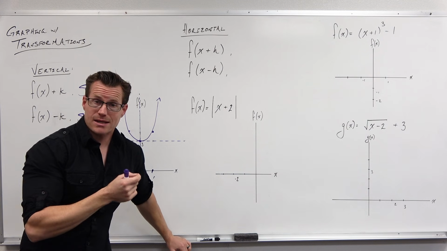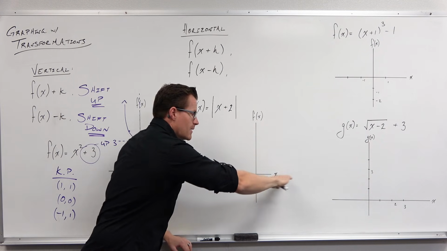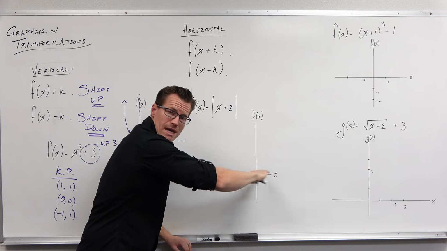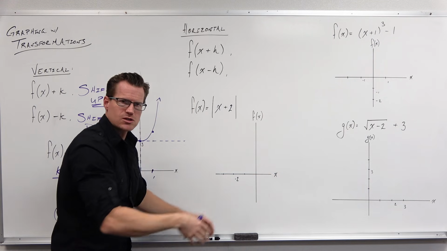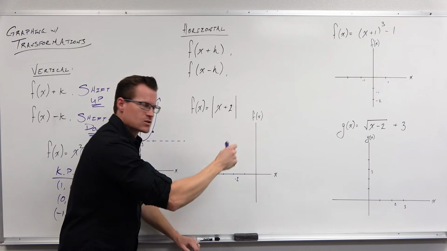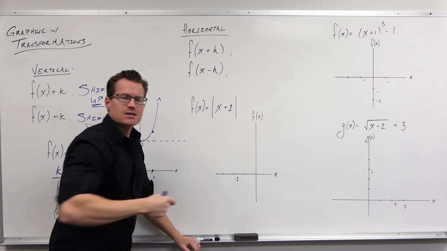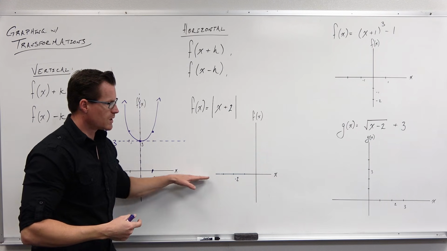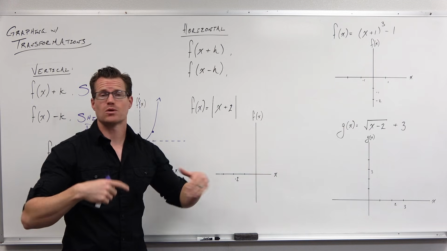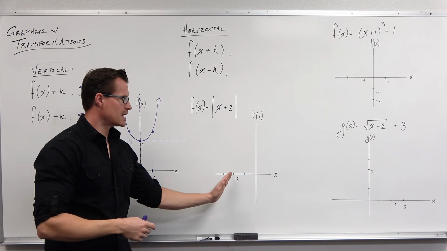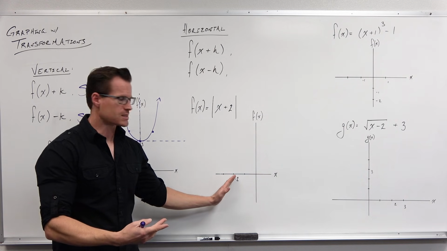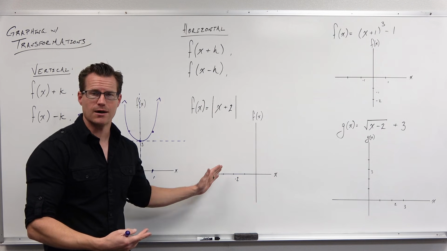Well, because X is our input axis idea, adding or subtracting to an input value before you put any sort of function onto it is going to affect shifting on our horizontal axis. It's a horizontal shift. Because our input axis is horizontal, and because we're affecting our input first, it's going to take an input value and alter it. It's going to say, I'm going to move you to the right or to the left.